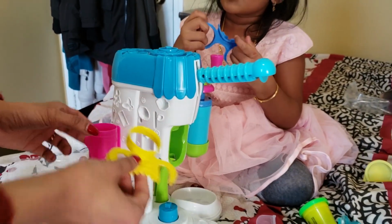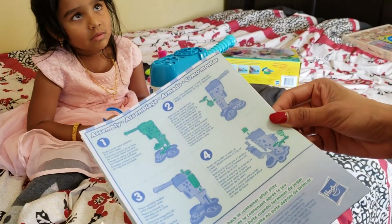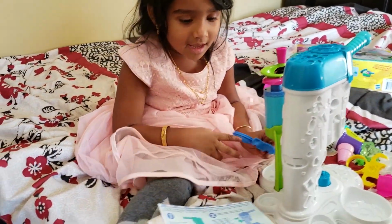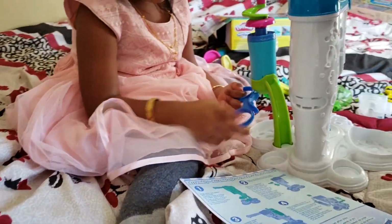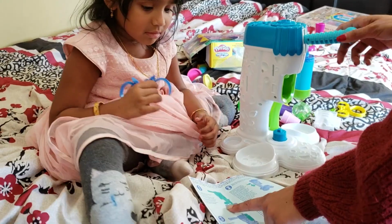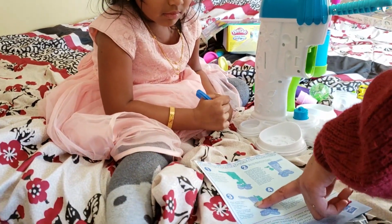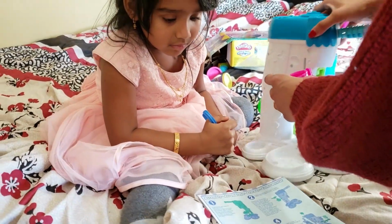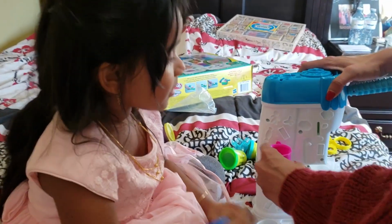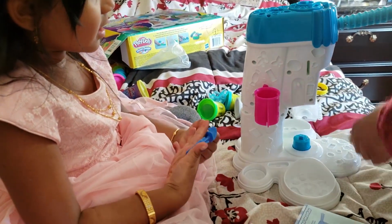This is really easy to assemble. Just in 4 steps, you can make your own ice cream machine. Are you excited, Nora? Yes. Okay, let's build it together. Number one. So we have number one together, and we have number two together. Now we have to do number 3. Number 3! Wow, isn't this so cool? Yes. Okay.